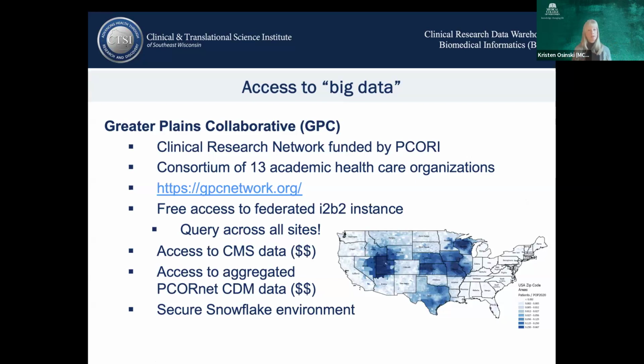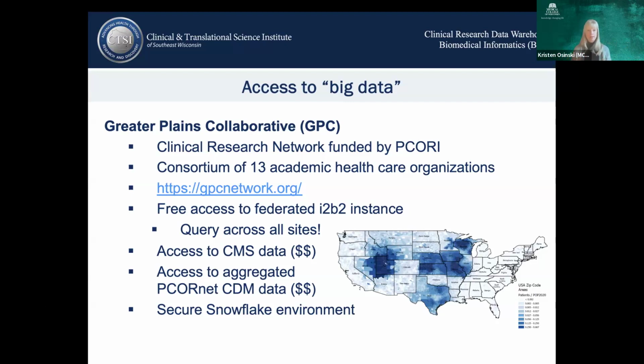Our hub site is Missouri, and they have spun up a secure Snowflake environment that houses each site's common data model and aggregated that data together such that you could come and query against all the sites in a federated I2B2 instance. This is very new. This is very exciting. I've tried it. It's very cool. So if you are looking to get data beyond Freighter, this is another opportunity.